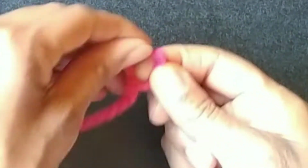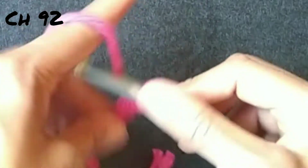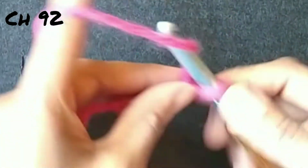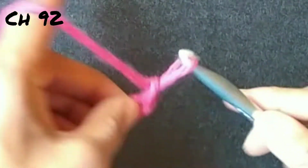So I will be making a couple of adjustments. Instead of using 2 yarns together, I'm going to use 1 super chunky yarn. And I'll also be using a 9 millimeter hook. You can also choose to use a 10 if you like, just depends on how chunky your yarn is. And I will start by chaining 92.